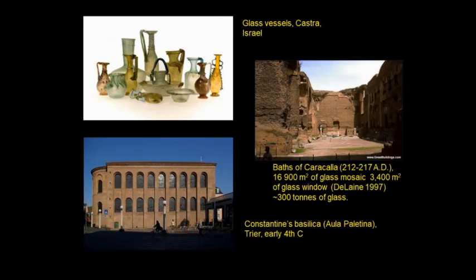Looking at the scale of the industry, we're used to thinking of Roman glass when we go to museums in terms of attractive glass vessels. But in fact, arguably the most important product of the Roman glass industry was window glass, and we don't see much of it. One reason is: what can you write about a sheet of window glass in an archaeological report? Not very much. So it's usually confined to just one or two lines.